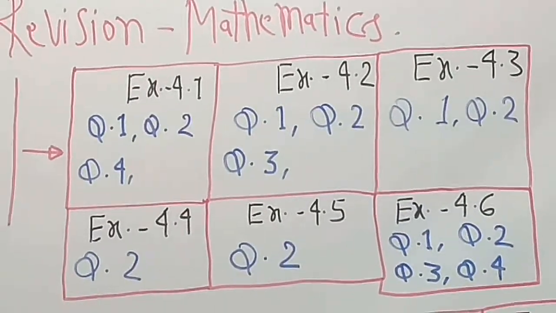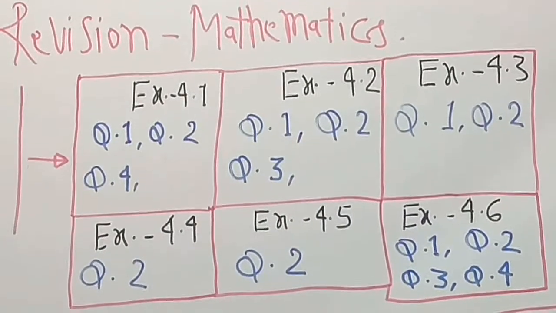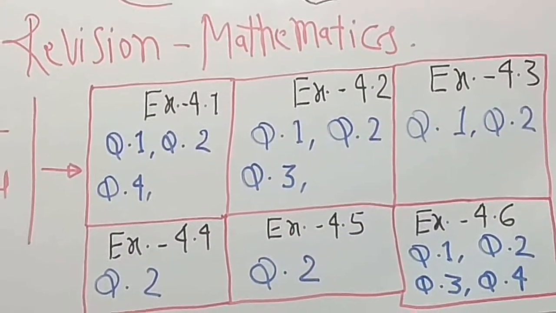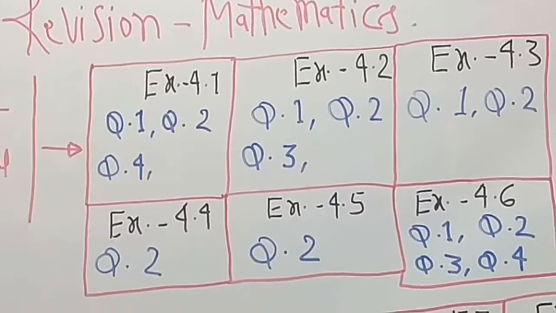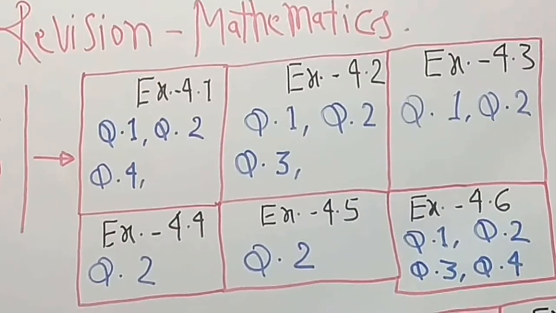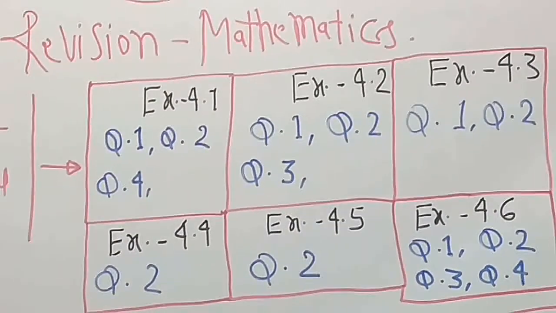Question number 2 is, is every diameter of a circle also a chord? Is every chord of a circle also a diameter? This is the B part. Now question 3, draw any circle and mark its center, a radius, a diameter, a sector, a segment, a point in its interior. And question number 4 is based on true and false.